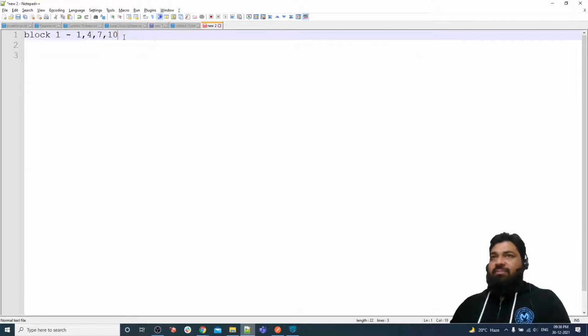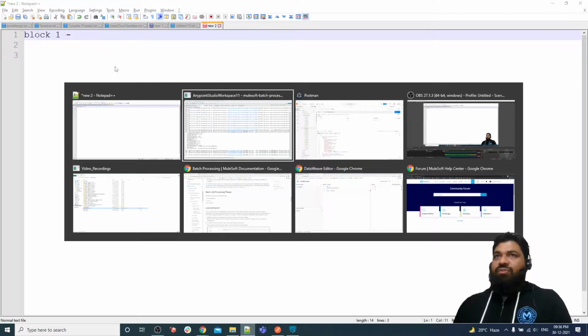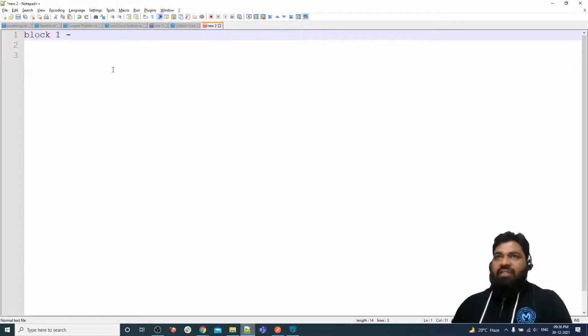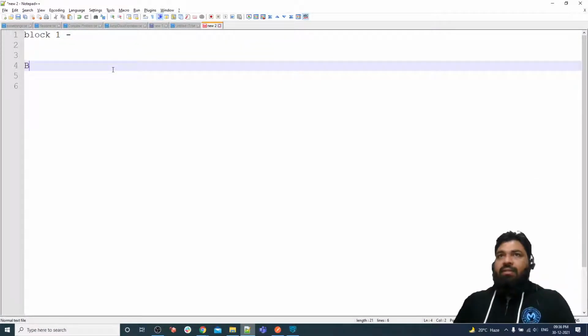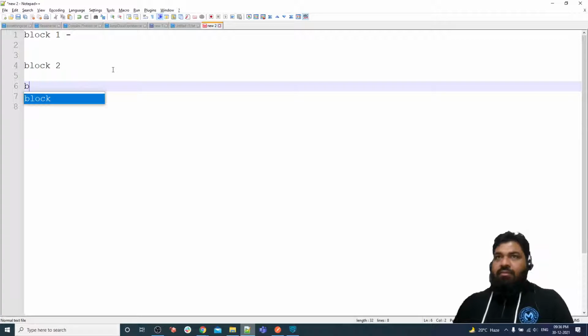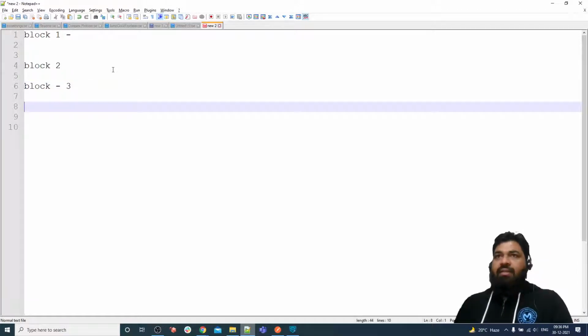Just let me remove that. So we have 4 blocks created: block number 1, block number 2, block number 3, block number 4.